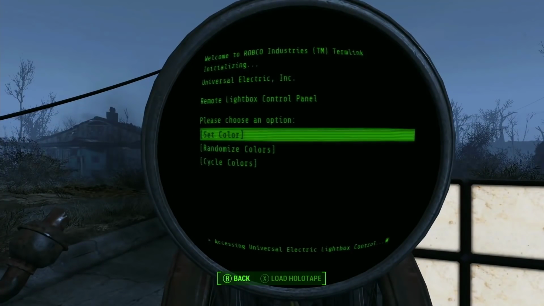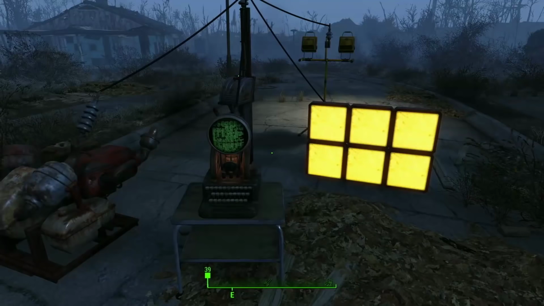Another small detail here, if you look at the bottom of the screen you can actually load holotapes into terminals. Now we don't really get an explanation as to what you can do with this. It could be useful for quests where you upload a virus or something to a terminal, but it could also be strictly limited to the crafting terminals, or the terminals that you craft within the crafting system. The power lines are connected to.